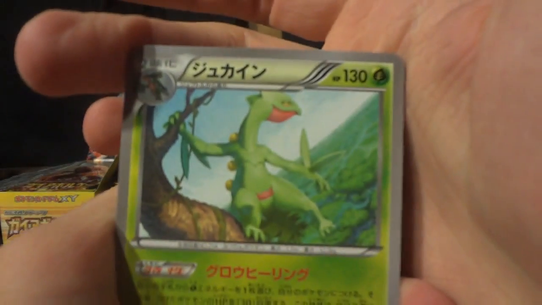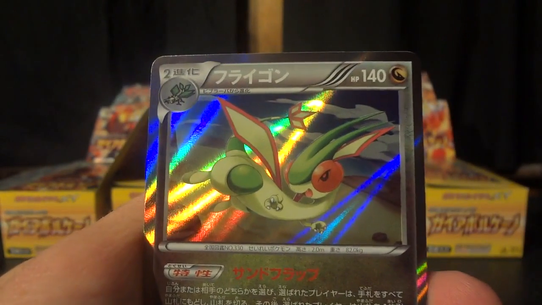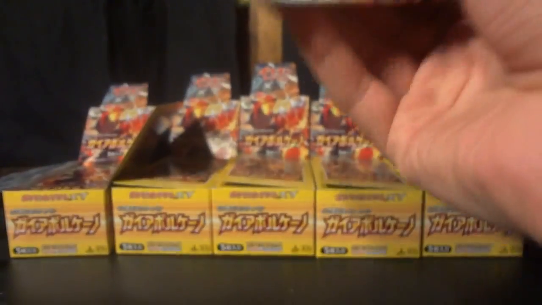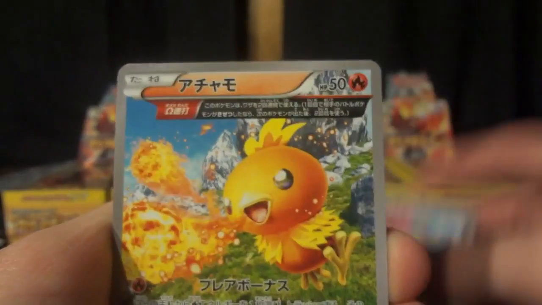Pack 1, let's do this. We have a Sceptile, Slugma, Electrike, Bunnelby, and nice! It's a holographic Flygon. That's a great way to kick things off. Very cool. I may be reading the names of the Pokemon from the packs a little bit more in this one. Maybe. Mostly because my commentary is just going to be rubbish this time around. Excadrill, Combusken, Doublade, Torchic, and Memory Shrine.